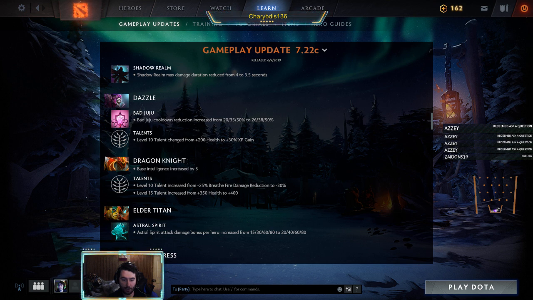Elder Titan, Astral Spirit, attack damage increase per hero was increased by 5 at earlier levels and scaling up. 5 and then 10, yeah.